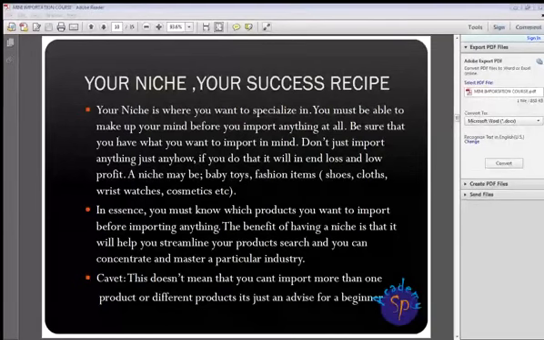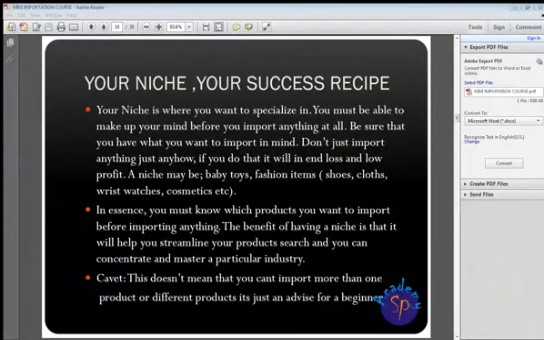I think at the moment, all over the world, not just Nigeria, that particular sub niche is very, very lucrative because people who are fat, who are big, who are robust, often do not see their sizes in the market. So it's an area you can specialize in as someone who is into mini importation, focusing on selling extra large items for women especially. All right, this is very important. So those are examples of niches.